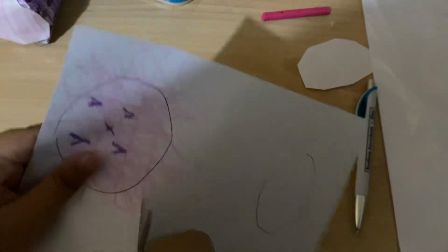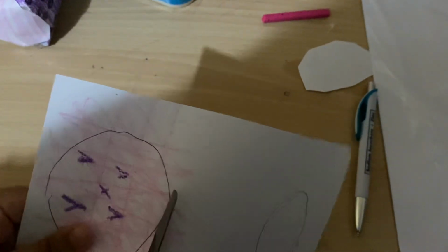Okay, I want to see the finished product, so I want to finish it now. But the paper doesn't want me to do it. I mean the boba doesn't want me to do it.